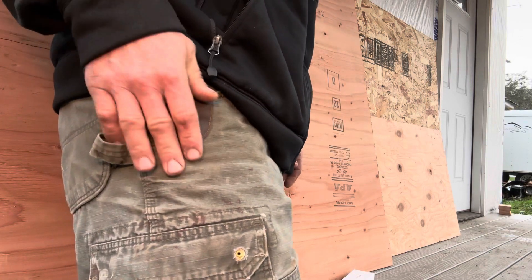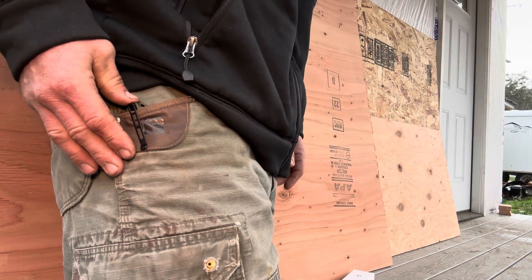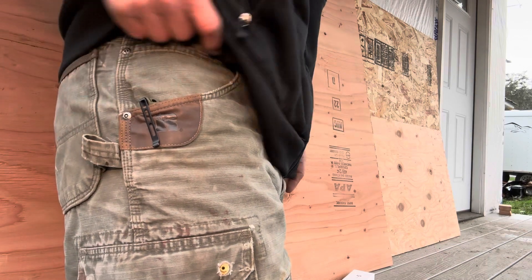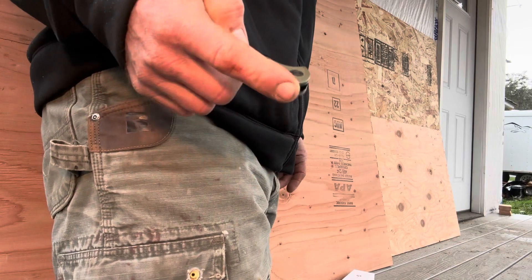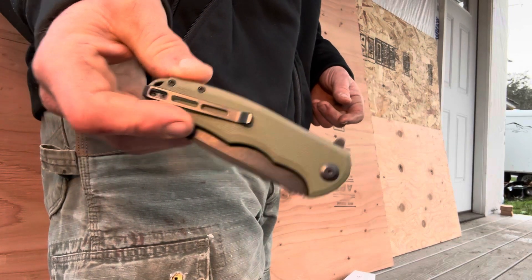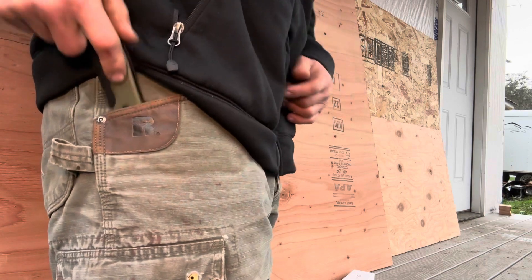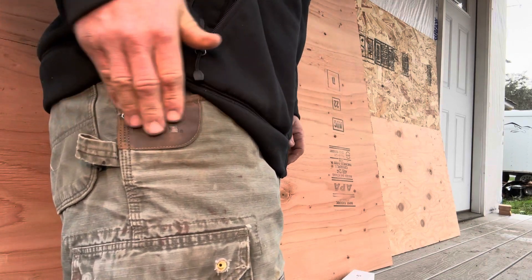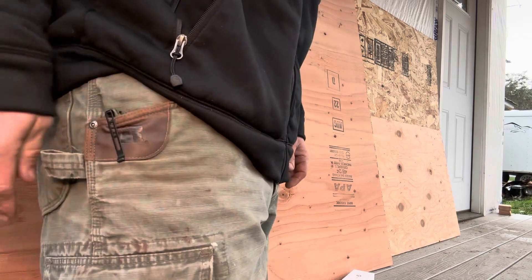When it comes to actually wearing this knife, for the large size of this thing it is extremely comfortable. Nothing is going to protrude into your leg, and it fits great whether you're walking, running, or working. When you need to use it, simply pull it up by the clip. I'm super impressed with the clip — I like this little knob that sticks out for pulling it out or putting it in your pocket. It stays in place pretty well.